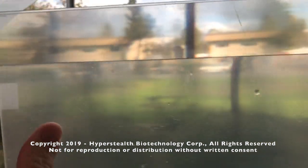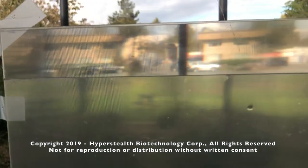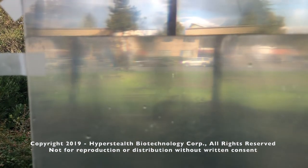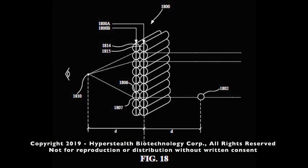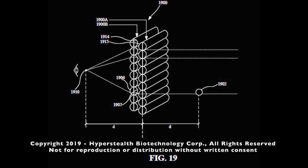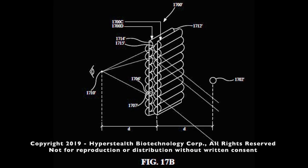So version 3 is improved over version 2 in a number of ways, the most critical being that the correct orientation is now displayed, and it doesn't distort if you go back further. As you can see from these patent figures, version 3 operates differently than version 2. No longer do the light rays intersect, but they run parallel to each other, meaning the background appears as it should in the right orientation. I can no longer hide a target within the intersection distance as I could with version 2. I can still utilize the neutral zones and or shift one or both of the double-sided lenses to move the target out of the field of view.